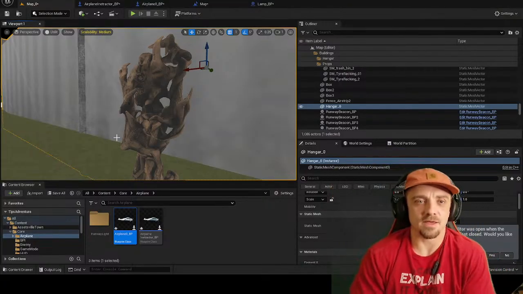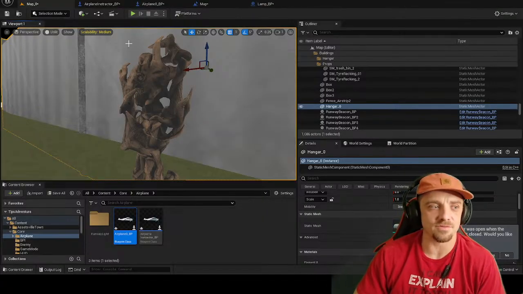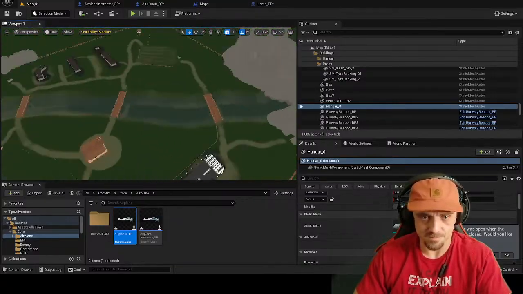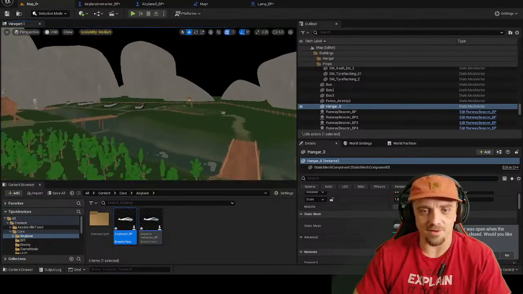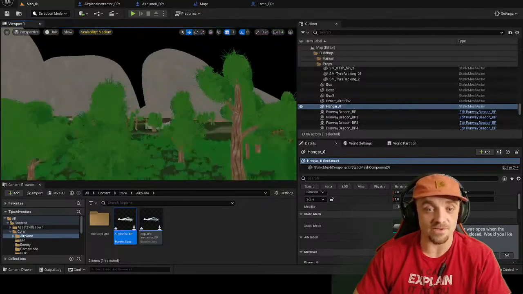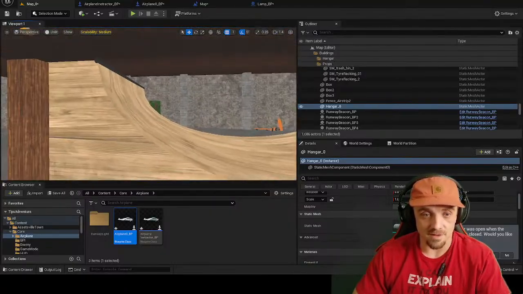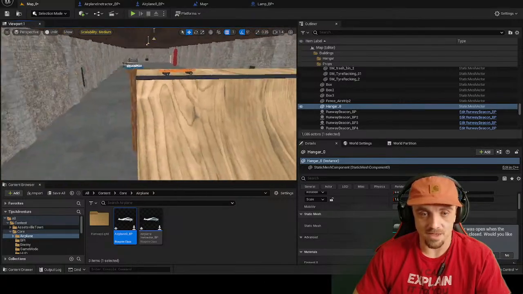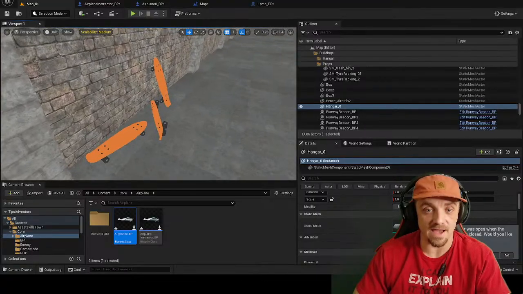But yeah, the plan is here, I'll show you what happens if you try to go across the river. So here I'll show you the map too. Here's the whole map, right? And I also made these meshes myself in modeling. So I made a little half pipe here with skateboards. I did not make the skateboards. They came with a free asset pack.